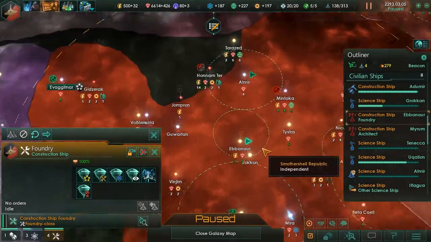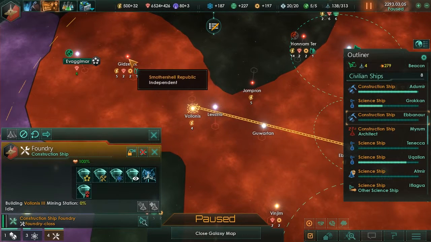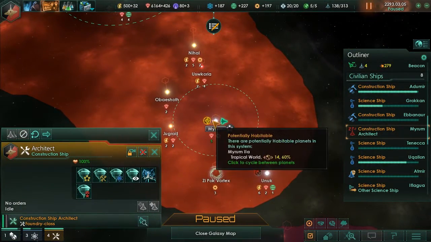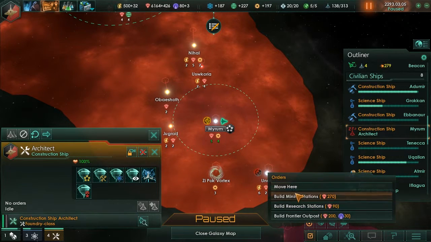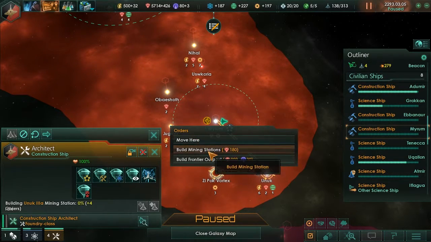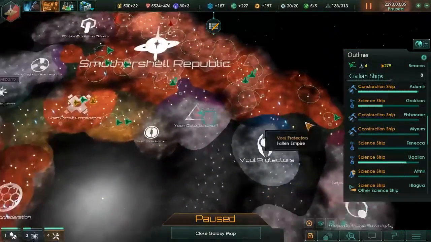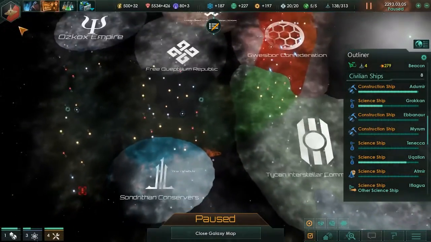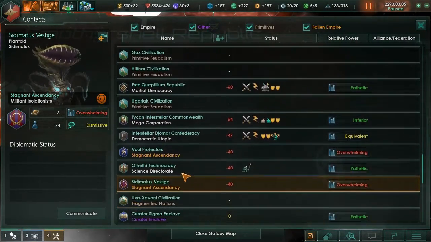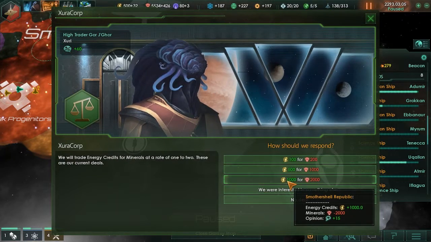Okay, construction ships. Yeah, you're gonna be building more things. Way more things. And then some more things. Mining stations out here. There you go. Now you have something to do for a while. You finished stuff here. Good. There you go. Excellent. We're gonna trade more energy, I think, because we will have at least one terraforming project to go. There we go. Thank you.